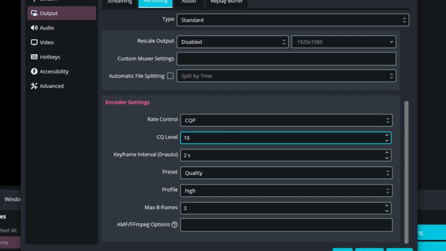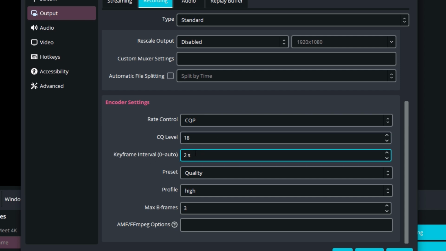All right, the lower the number is, the better the quality is going to be, but the more space it's going to require from your hard drive or your SD drive. So I'm going to keep mine at 18 right now, which is pretty good, and even 20 might be decent. So if you notice a difference and you want to get your quality a little better, once again, come back in and readjust this as needed.